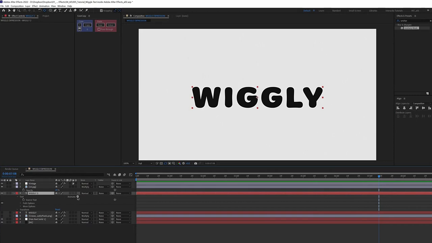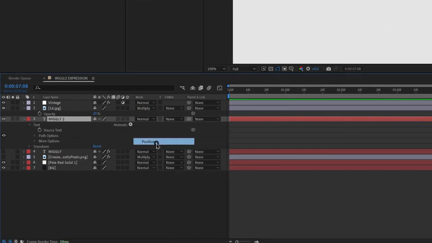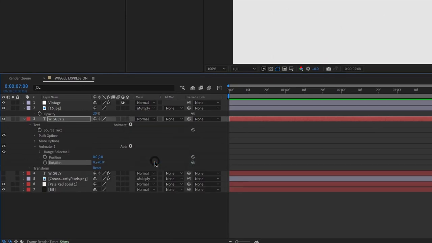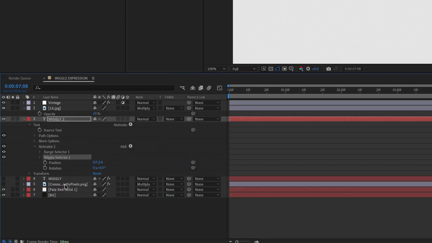So what we're going to do now is twirl down the options for our wiggly layer. I'm going to add two animate properties. I'm going to click animate, position, and then animate again, and we've got rotation here. Then we come down into our properties under text, and we've got this Animator 1, and we can go add, selector, and we want to select a wiggly selector.